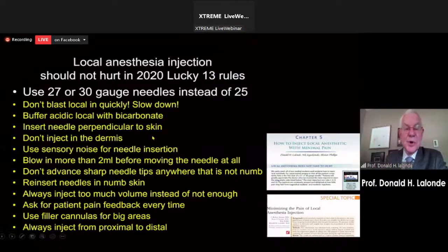Do insert the needle perpendicular to the skin. Don't inject in the dermis, inject in the fat under the dermis. Use sensory noise, like inject in the middle of inspiration, or pinch the skin into the needle instead of moving the needle into the skin. And all of these are shown with videos in the paper that I just showed you. So there are videos for every one of these steps.